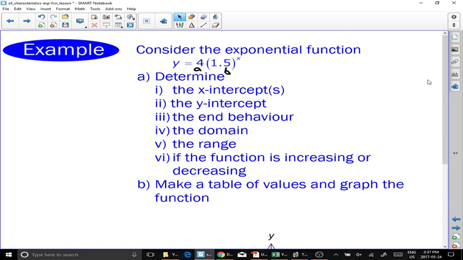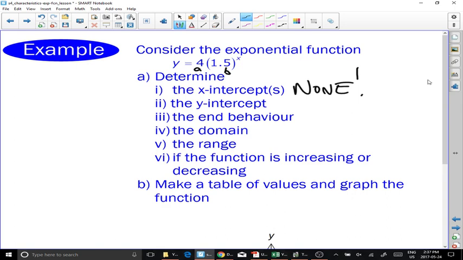Now, one of the cool things about this question is you can use Desmos or your calculator. It really doesn't matter. One of the cool things about this question is we can answer all of those questions without actually graphing it, if you just remember some of the discussions we've already had. So help me out here. Where would the x-intercept be? None. There's no x-intercepts. What would the y-intercept be?